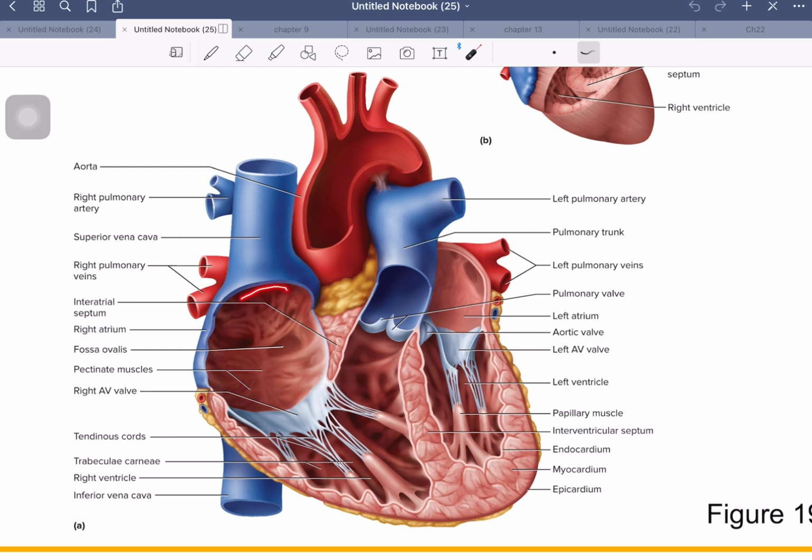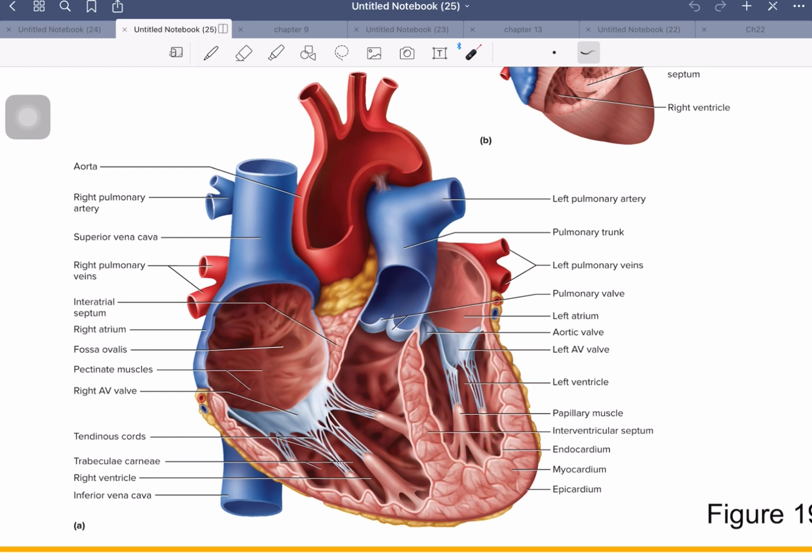So over here, we're on the right side of the heart, and this is the right atrium. This is the right ventricle, and you can see that its outlet heads up in this direction. Over here is the left atrium. Now, you don't get a great view of the left atrium here because much of the left atrium is actually on the posterior surface of the heart. And from there, we can see the left ventricle.